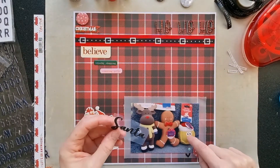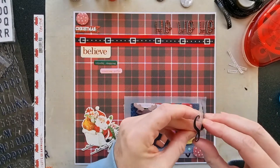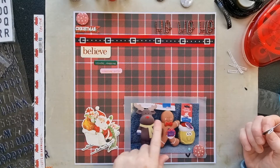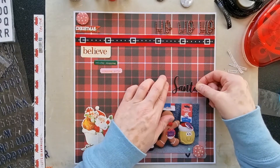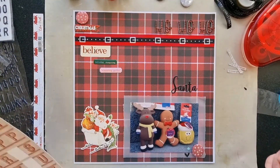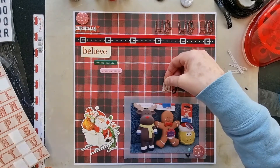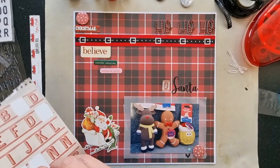My dog Chester has a brussel sprout ball he really loves, but it's gotten a bit battered, so we tried to find him another one. The only one we could find was a Christmas version. I couldn't get one for him without getting Buddy one too, so I got Buddy a pack of two. Since they're Christmas-themed, they can't have them until Christmas, so we're sending them to Santa — that's what my parents always said when we were young, that our things were being sent to Santa and then Santa delivered them.